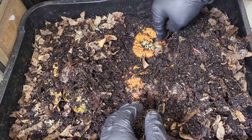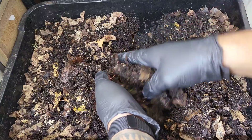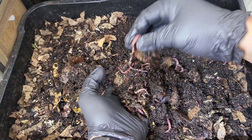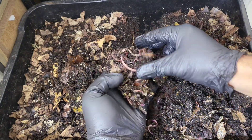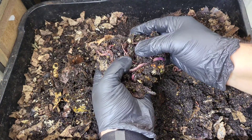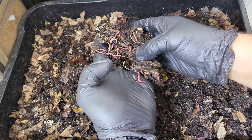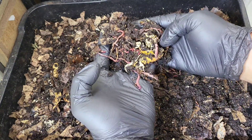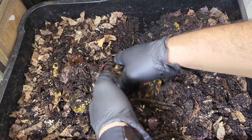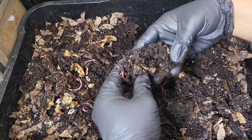They've made their way through the tops, and look at all those seeds there. It's a little bit underwhelming — I thought it was going to be way more, but I think I left it too long and they've actually eaten all the juicy flesh. You can see how many still-juvenile worms there are in here. I got them just over two weeks ago, these African nightcrawlers, and they're still pretty tiny, but that's good — and they're producing some great castings already.